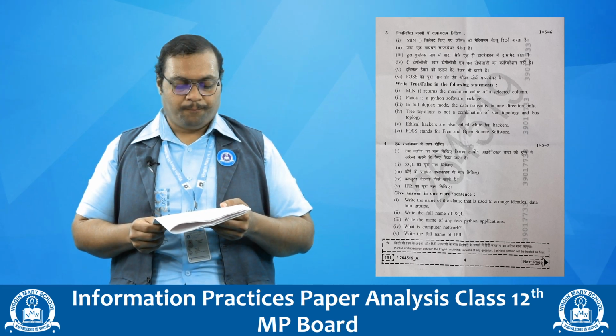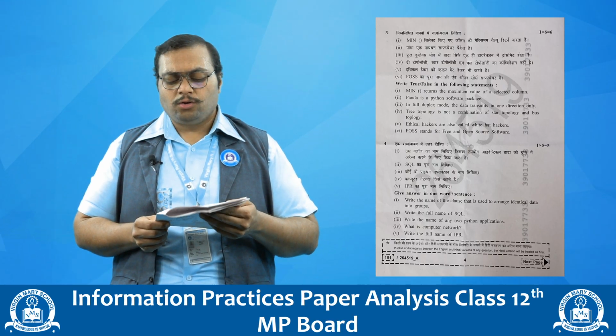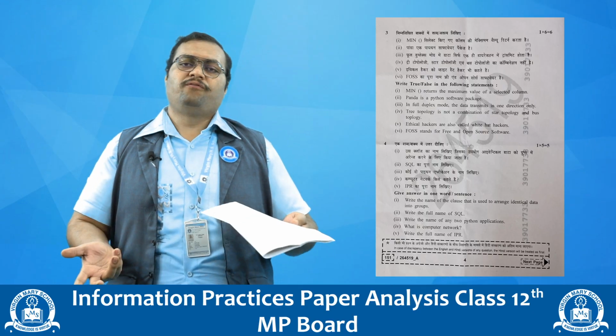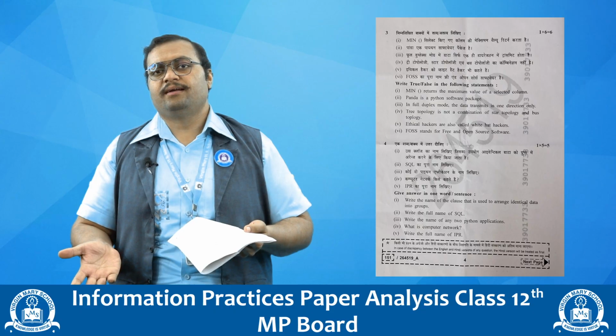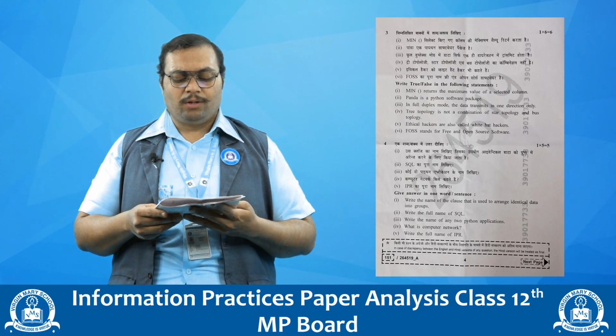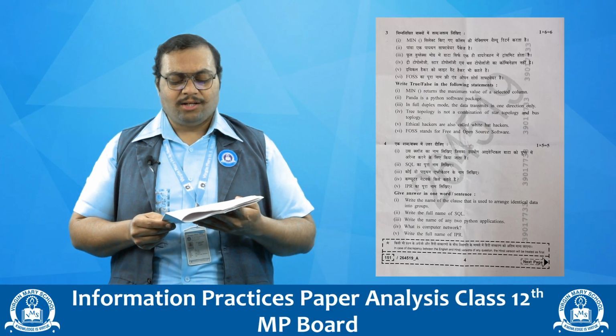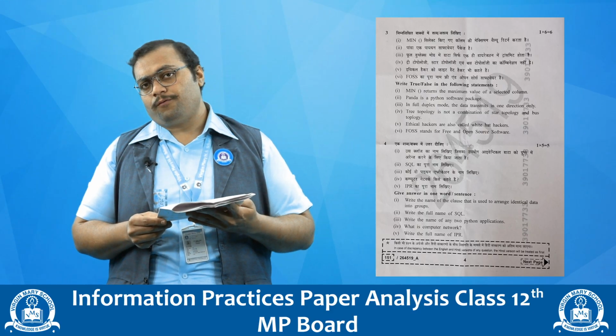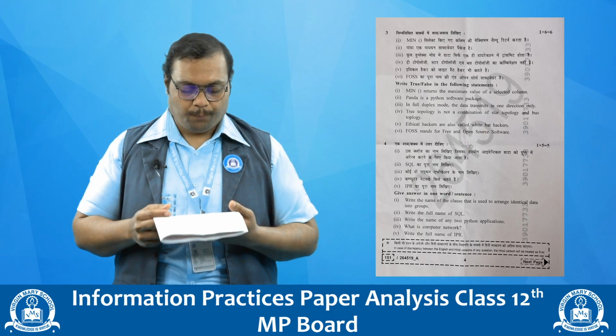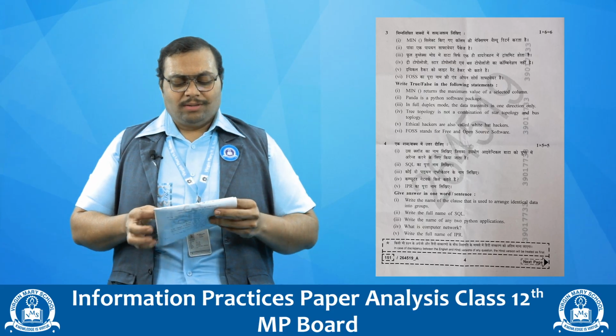Moving on to the fifth one. Ethical hackers are also called white hat hackers. Obviously, we know that white hat hackers and ethical hackers are one and the same, so it is absolutely correct. Moving on to the sixth. FOSS stands for free and open source software. Absolutely correct. This is also true. Moving on to the next questions.